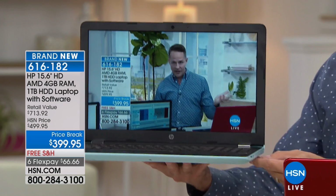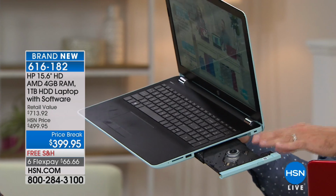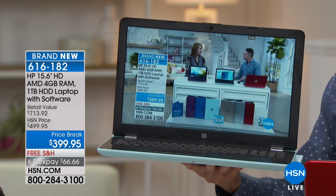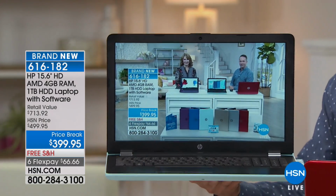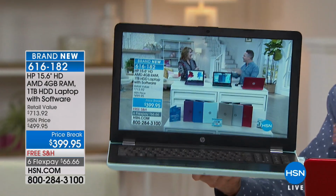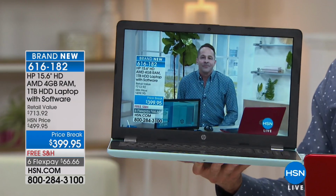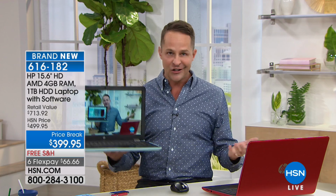There's an optical drive built in. There's a high-definition webcam. If you go down your list of things that you might expect in a $600 or $700 or $800 computer, these are those things. Do you know that this screen is the number one selling screen size in America? This is not a factory second. This is truly some of the best technology that you can get your hands on. It just happens to be at an extraordinary value.